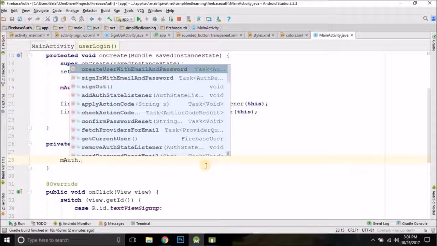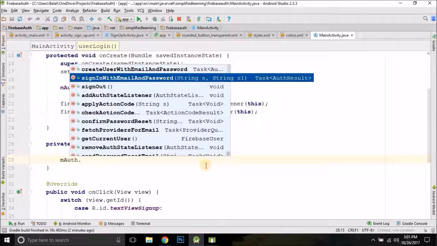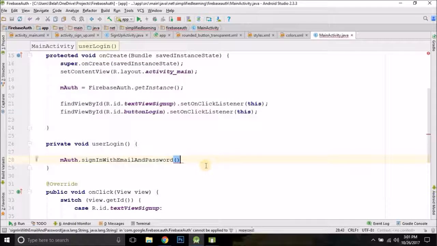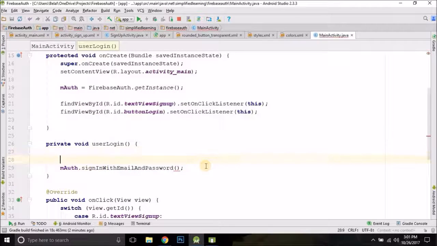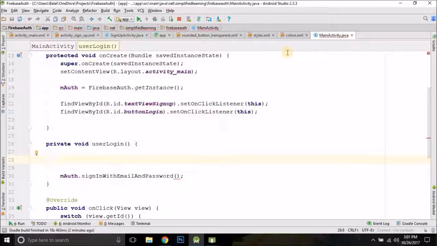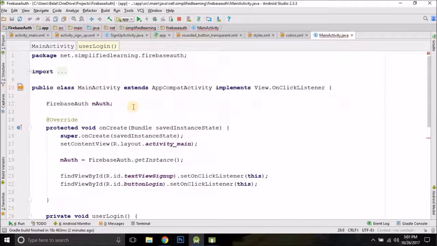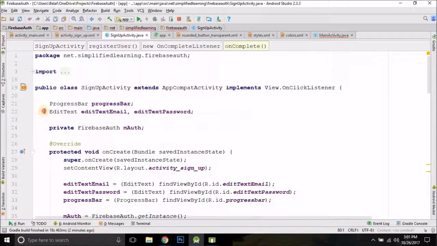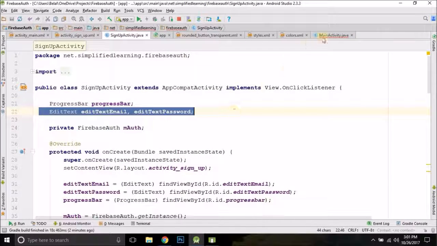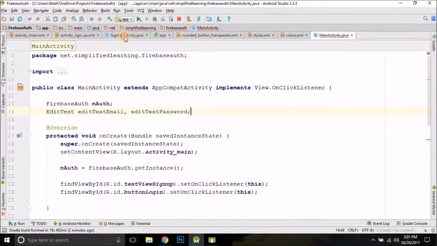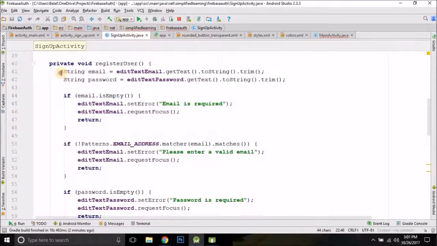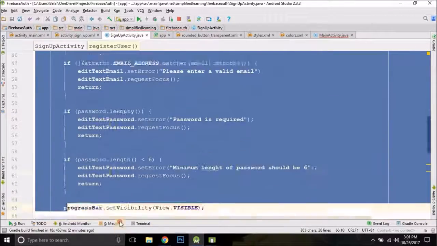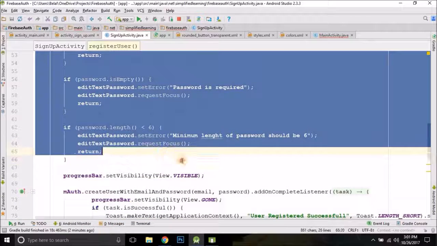We have signInWithEmailAndPassword, and it again takes two parameters, which we will get from the edit texts. First we will define the edit texts, or we can copy them from the sign up activity. The thing is the same: we have edit texts for email and password, and the validation part we can also copy. So I will copy till here.